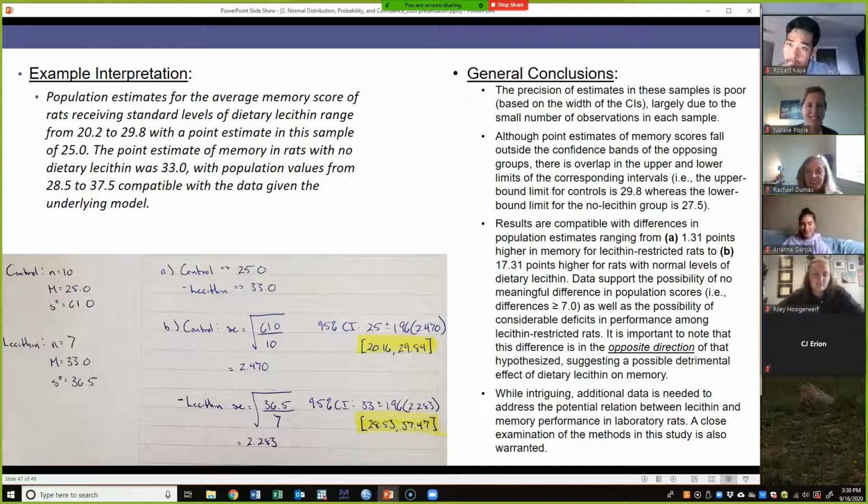And this is an important thing to remember, right? The natural rats just getting a normal diet, that's an easy real-life population out there. But the population of rats that may have had lecithin restricted and never had it in their lives might be the 7 rats in our study, actually, right? We're not interested in the 7 rats in our study. We're interested in this hypothetical population of if we were to deprive all rats of lecithin, what would be their average memory score? This becomes important when we're thinking about experimental studies.